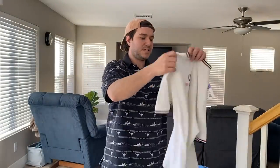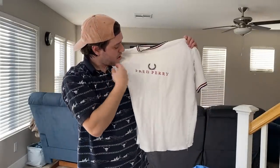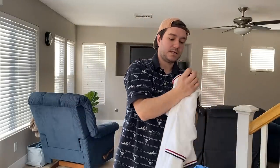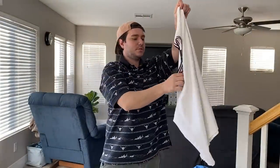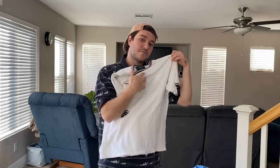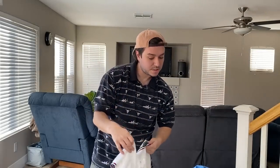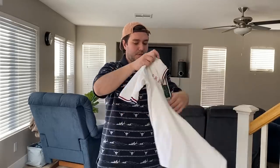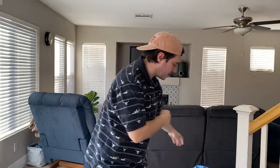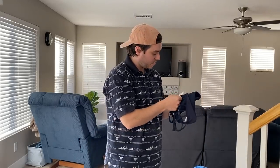This could be pretty good — a vintage Fred Perry shirt. Fred Perry is a brand that was adopted by the Proud Boys far-right group, particularly their black and yellow polo shirts. But Fred Perry also sells very well for vintage items — their jackets and other items do pretty well. This one has a couple little holes but it's a vintage t-shirt, a hot category on eBay. I'm going to list it for around $35 to $40.